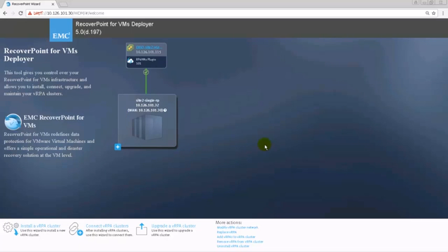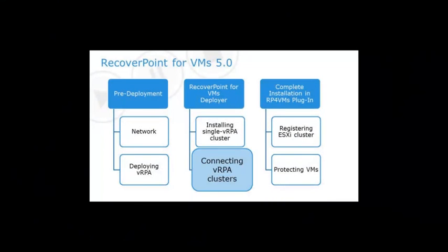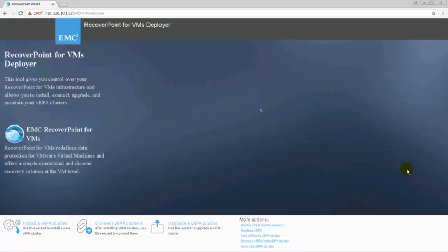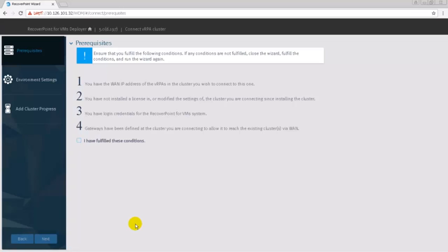A single VRPA cluster was created and can now be used for local replication after registering ESXi clusters with it. For remote replication, set up additional VRPA clusters and then connect them. In the RP4VMs deployer homepage, select the Connect VRPA Cluster wizard. The two RP4VM clusters need to be connected for remote replication. When adding an additional RP4VM cluster to an existing RP4VM system, the cluster must be clean, meaning that no configuration changes, including license installations, have been made to the new cluster.